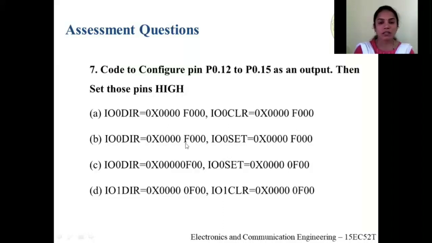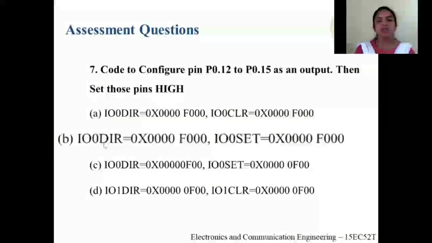At this digit we have to make all bits 1, that is 12, 13, 14, and 15. So this will make port 0 pins 12 to 15 output pins, that is IO0DIR 0x0000F000. Are they the same option? No. Then the answer will be C.